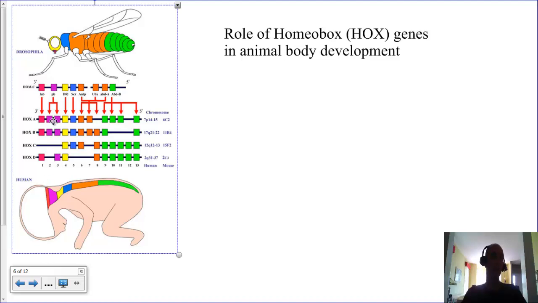Now, what is different between the Drosophila and us has to do with the fact that we are going to have these gene duplications, where they may have one copy of the gene, we may have two, they may have one, we may have 4 duplications of it. And that is going to give us the differences in our body plan, but the genes themselves are the same. So if you're looking at this, you're like, okay, how could we possibly look like a fruit fly? Well, the reality is that the control mechanisms for the same gene expression is going to be the thing that matters, how the gene is expressed, where, and when.